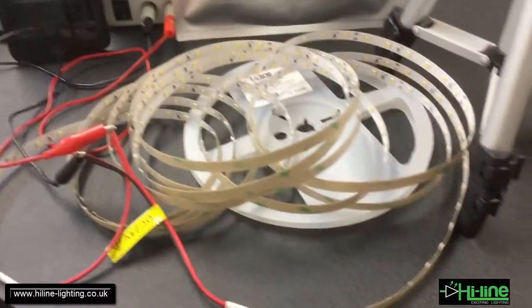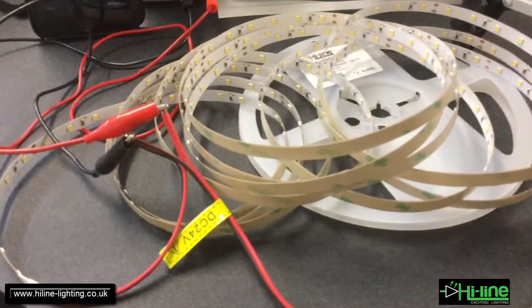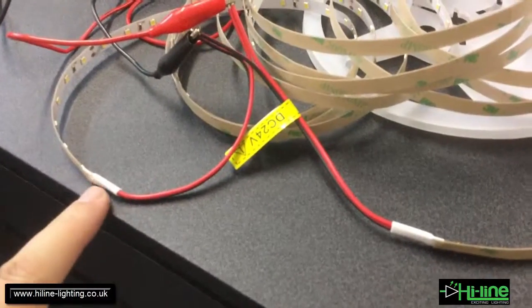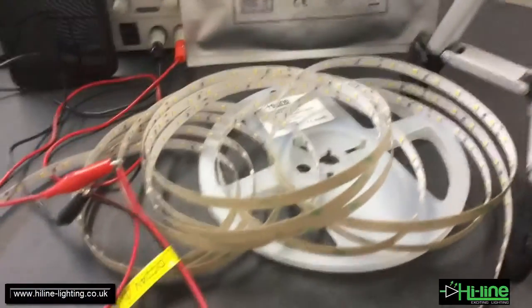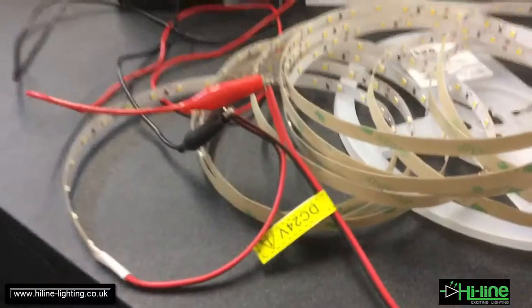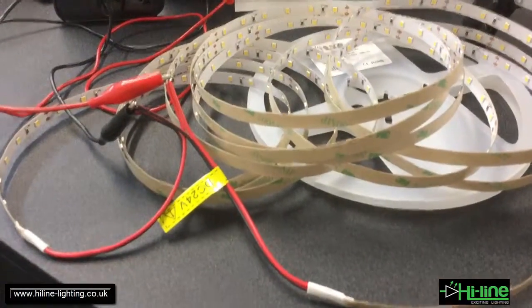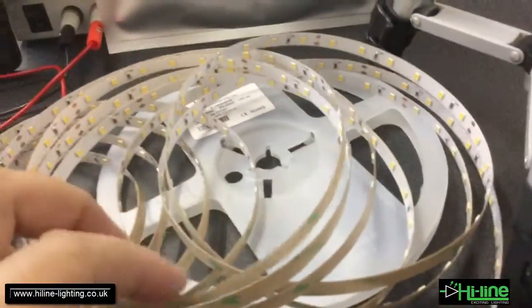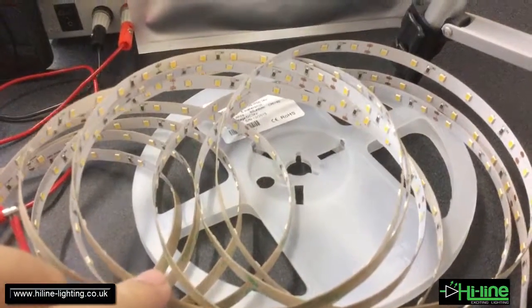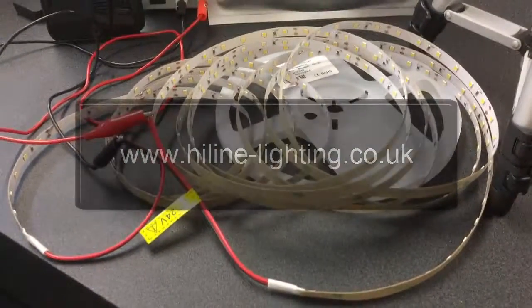You can run up to 5 meters of this strip with power supplied from one end. All our LED strips come ready with pre-soldered 15-centimeter wire tails at both ends, so both ends are ready to use. If you need to cut it at another point, you can use soldering — the suggested method — or solderless connectors. The cutting length of this LED strip is every 6 LEDs, which is 10 centimeters per section.